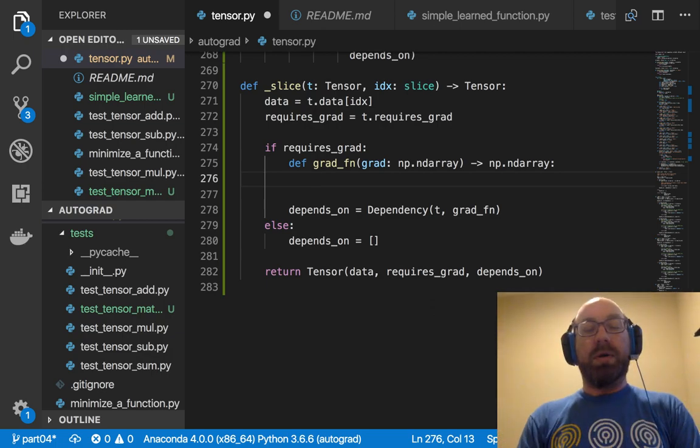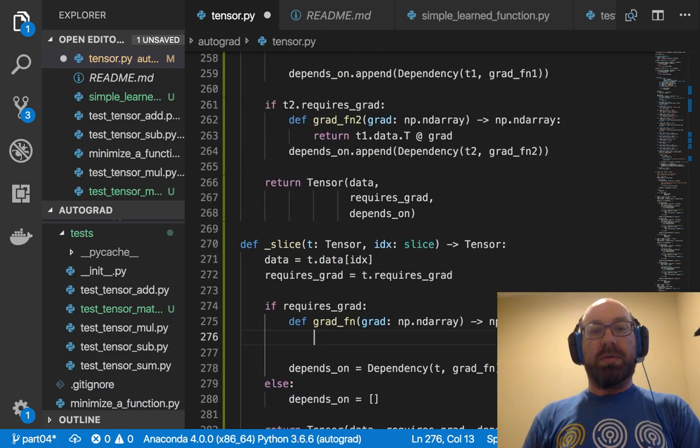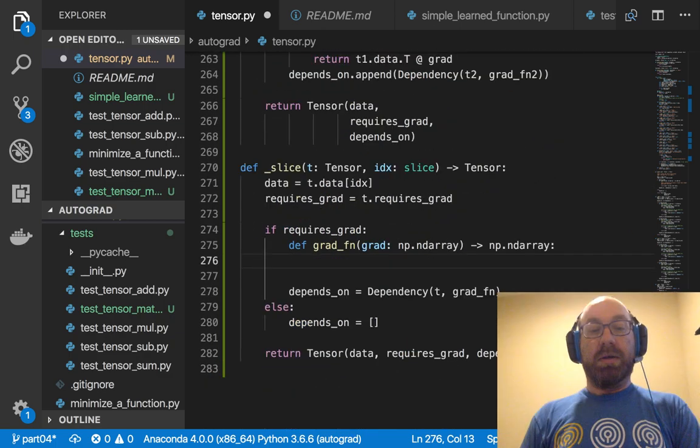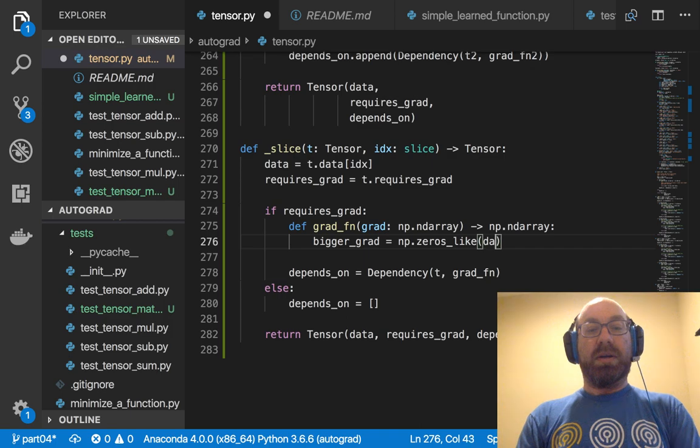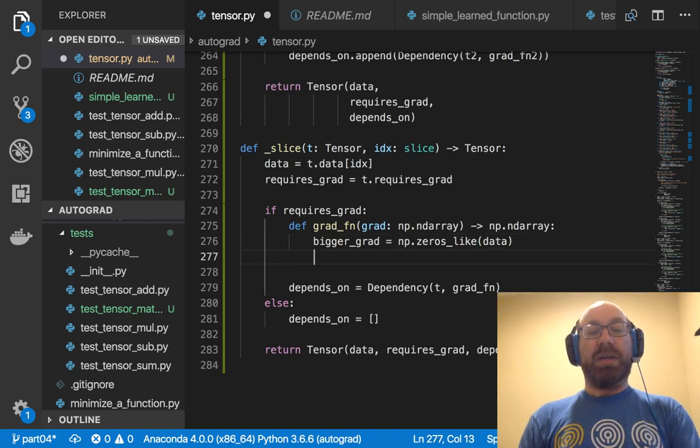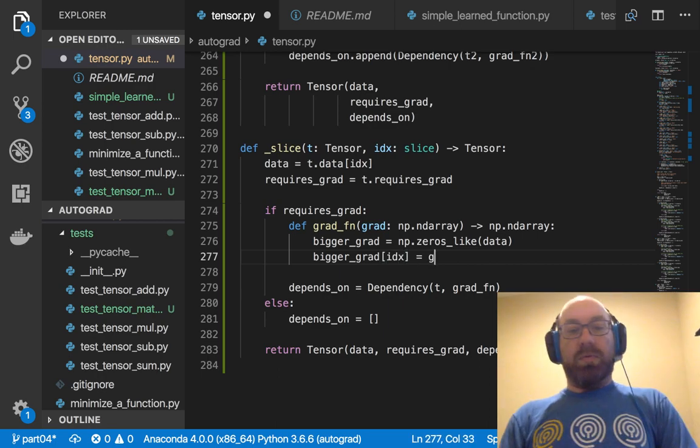So all I have to do is basically say, bigger grad equals numpy zeros like data. So I want the zeros to look like the data, and then bigger grad index equals the grad you gave me.